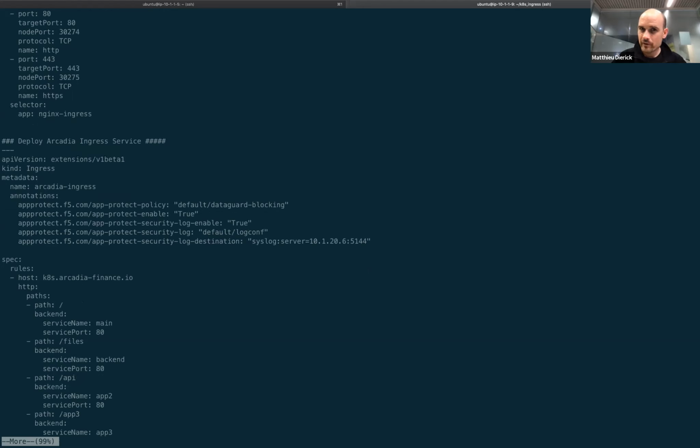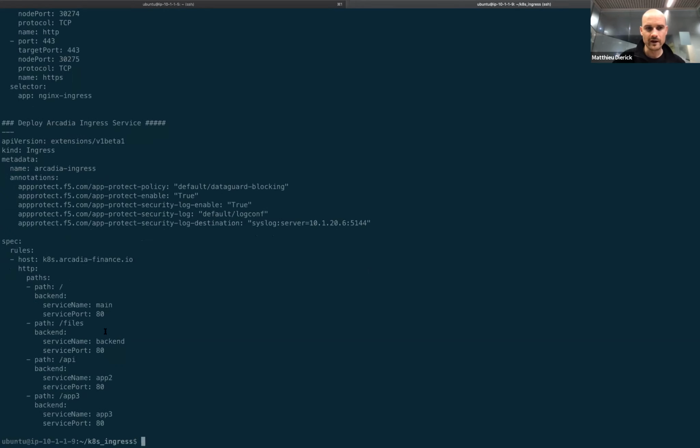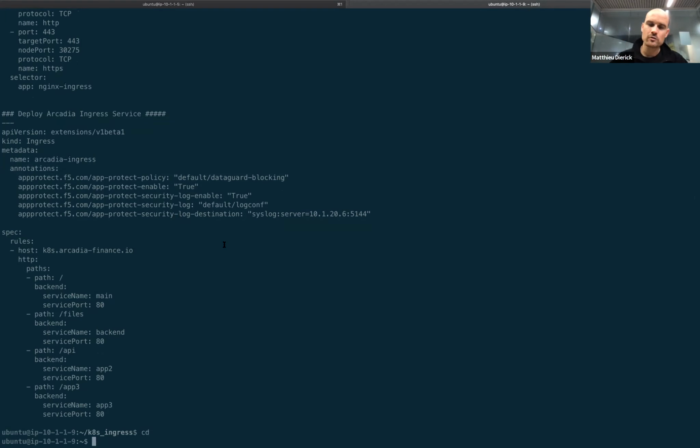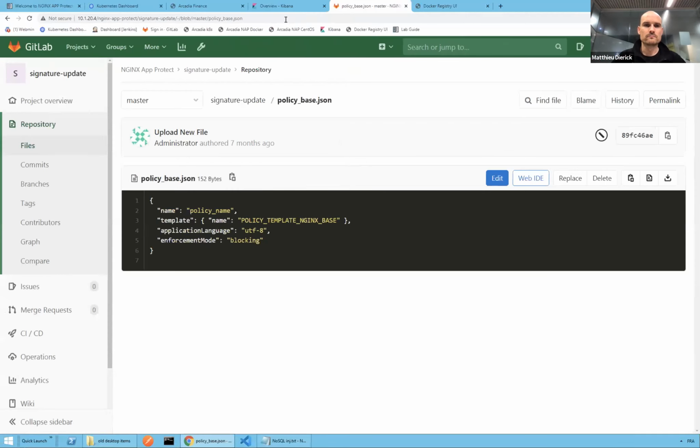And then this is my ingress. So if you remember, I did show you the ingress at the beginning. It was only a spec with the main to the slash, back into the file. And now I have more lines, okay? So here in my ingress, please enable the NAP into the ingress, okay? Because I don't want an external NAP. I don't want the Docker, I don't want the Linux. I want directly my protection in my Kubernetes cluster or my OpenShift, okay? It's exactly the same.